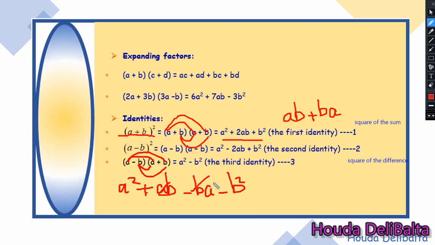of two squares. So whenever you have factors carrying the same terms, but in the first factor there is a minus sign between the terms, in the second there is a plus sign between the terms, or here is plus and here is minus, never mind, then all you have to do is just square the first minus square the second, and by this you can save time. And we've seen this in rationalizing the denominator in the previous chapter. We just square the first one, put minus, and square the second one.